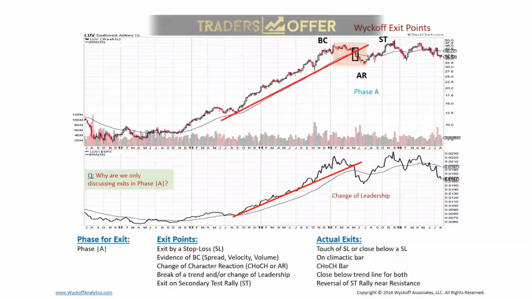All right, great. Next question. Earlier slide, you mentioned that a secondary test can't go below the price that is being tested. Does that mean for every spring, we should expect a secondary test of every spring? I think I understand the question correctly. So let's say that we are in some kind of spring situation, like right here. So could we have the test or shouldn't we have the test?